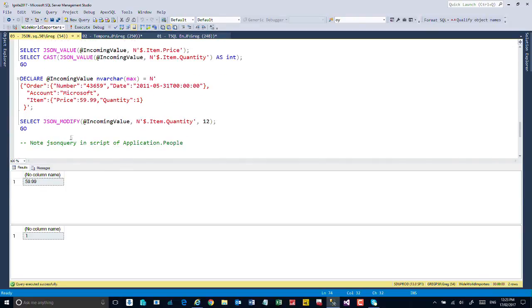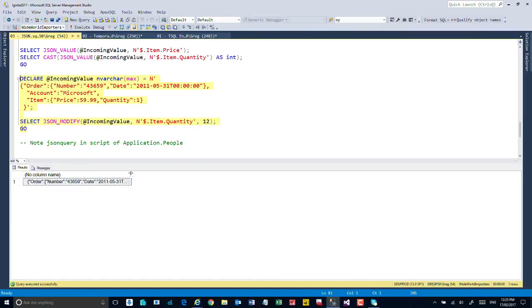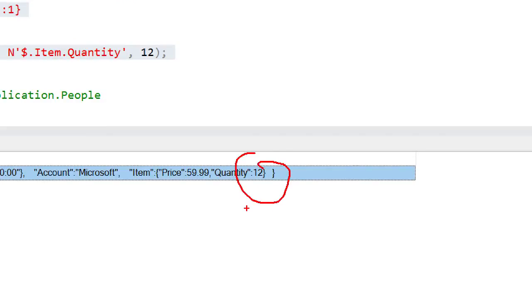I can also do JSON_MODIFY, somewhat like we had XML modification. So I can say, look, take this lump of JSON, find the quantity, drill down to the quantity and replace that with 12. That sort of thing works as well. And again, if I look at this, somewhere in here, I'll find that I've replaced that with a 12 inside the JSON. Now, they didn't build a JSON data type, right? We don't have one of those. But they've done a pretty good job of everything else, and in fact, I'd say better than what we have in some other areas.